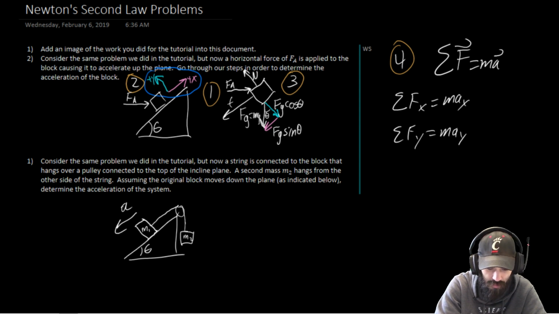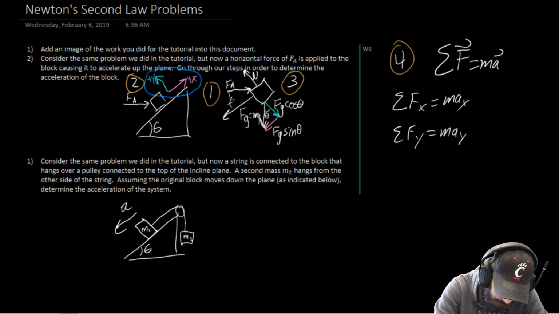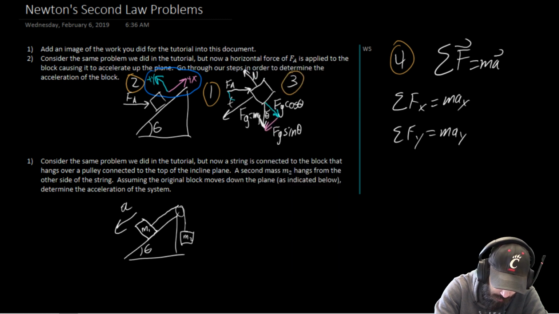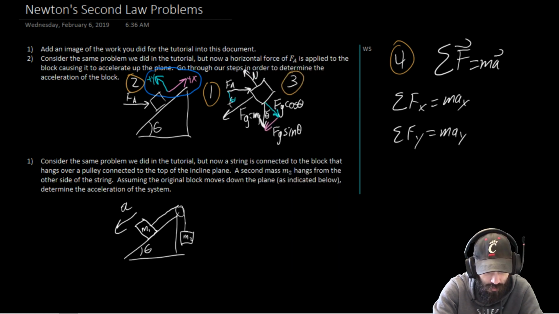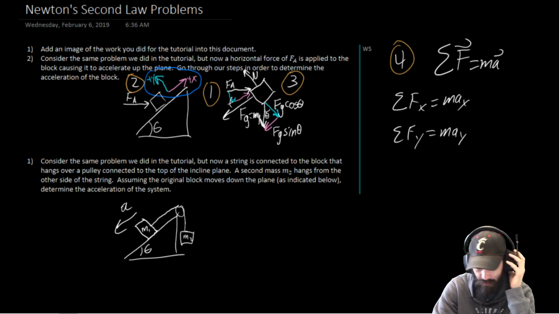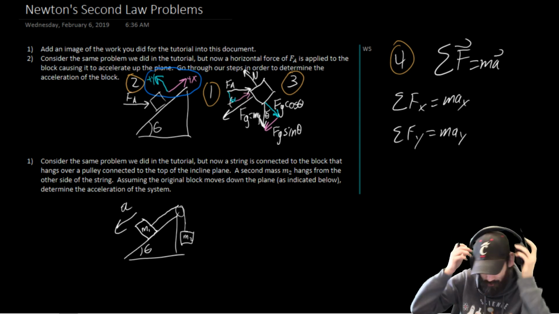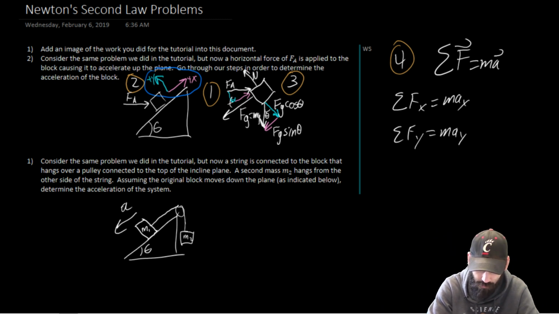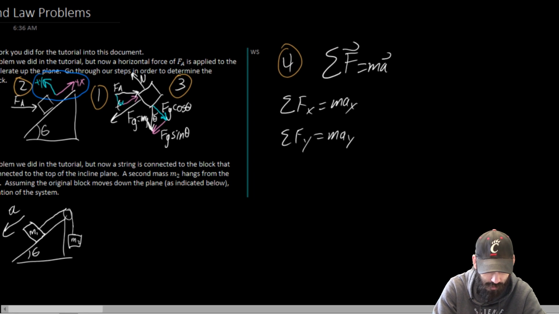Now we can do the same thing for our applied force. Here is what we're calling the y component of the applied force, and here is the x component of the applied force. Okay, so now everything's written in terms of components. We're ready to use our free body diagram and our coordinate system to write our equations. So let's go ahead and do this now.